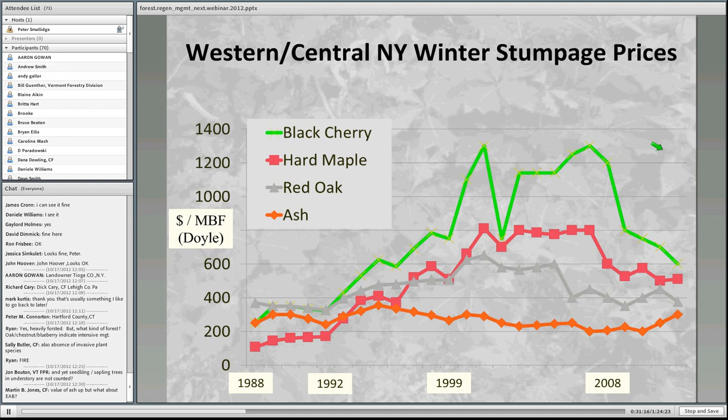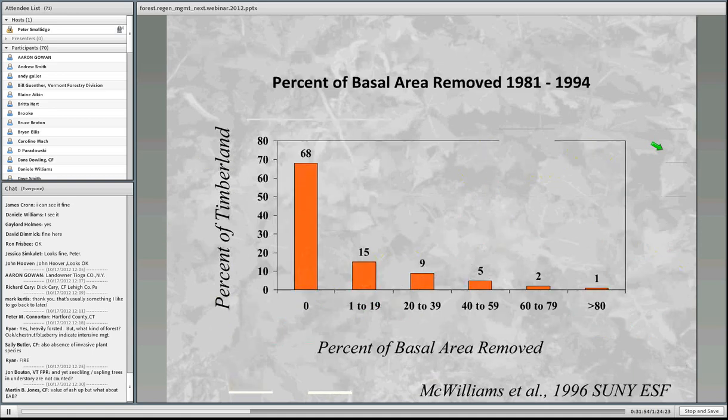Martin asks about the value of ash being up, but what about EAB? Emerald ash borer is present in New York State. It's present in many of the, well, let me think here, Connecticut and Massachusetts. Somebody from there will remind me. I think it may be in both of those. It's certainly in Pennsylvania, almost all of the Midwestern states. So it's surprising that even as EAB came in, there's been an increase in the value of ash. And there has been, I would suspect, a statewide increase in the harvesting intensity of white ash.